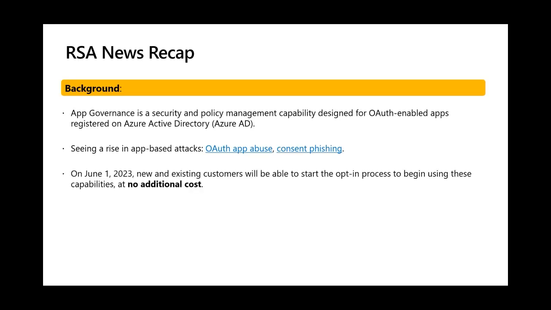Which is why, starting tomorrow, new and existing Defender for Cloud Apps customers will be able to opt into app governance and start using all of these phenomenal capabilities at no additional cost. If you missed this announcement, this blog is up on Tech Community. We'll provide all of the links at the end of this video, but that really gives you an in-depth view on why we're choosing to include it and other capabilities we announced at Secure.